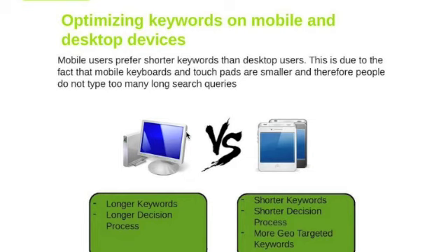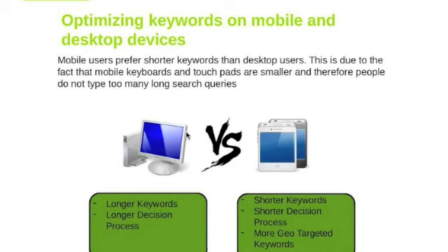And optimizing is not only about ads, but it's also about keywords. So first of all, let's talk about the differences among desktop and mobile devices. Desktop users are usually fine googling longer keywords because they have a keyboard and they don't have to use a small screen, and they actually have a longer decision process, so they would look through more alternatives before booking anything. While mobile users usually prefer shorter keywords, so mid keywords, let's say, and they prefer a shorter decision process, and they are more comfortable with geo-targeting keywords.